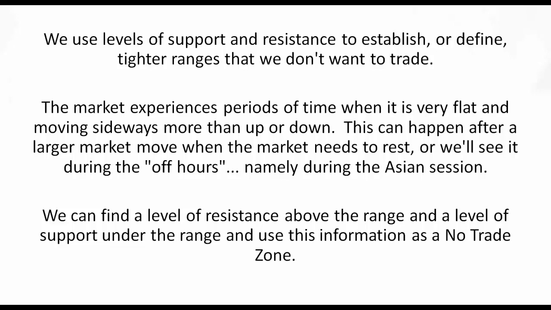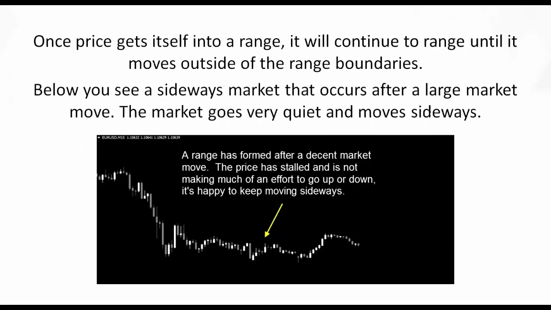We can find a level of resistance above the range and a level of support under the range and use this information as a no trade zone. So once price gets itself into a range, it will continue to range until it moves outside of the range boundaries. And this goes back to that thing that I say all the time, the market's going to keep doing what it does until it stops.